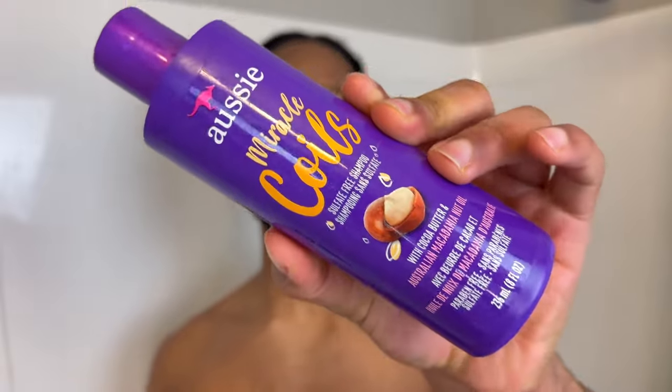We're gonna be doing a few things throughout this process. We're gonna wash the cornrows, we're gonna moisturize the cornrows, we're going to oil our scalp, and we're going to actually style it so it looks how it did, or it looks as close to a freshly done style as possible. I'm gonna be honest, I'm not sure how this is gonna turn out, but we're gonna try it anyway. This is what I'm gonna use to clean my hair or to cleanse my scalp. I'm just gonna show you the products as I go along so we don't waste any time. Let's hop into this.